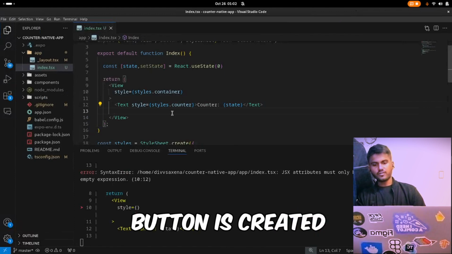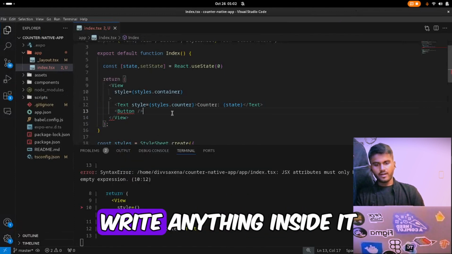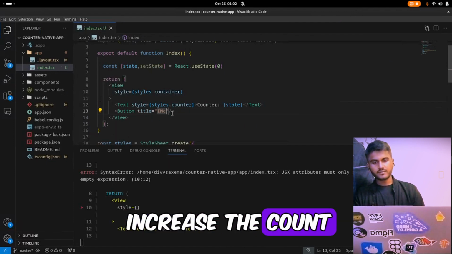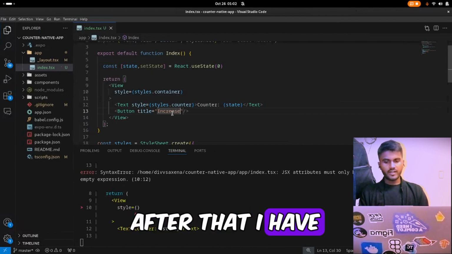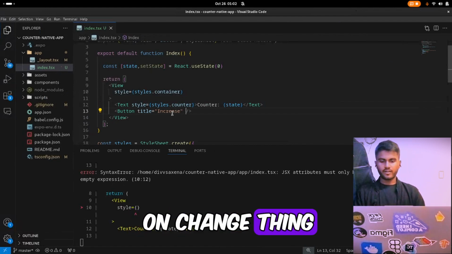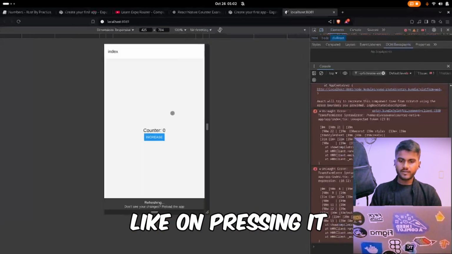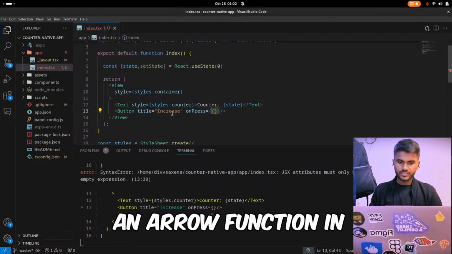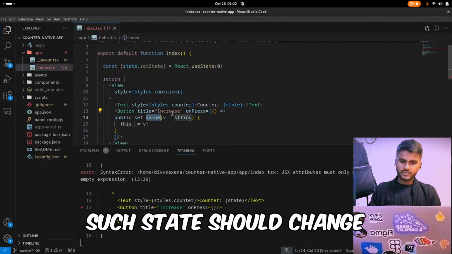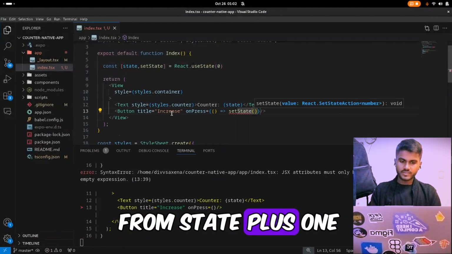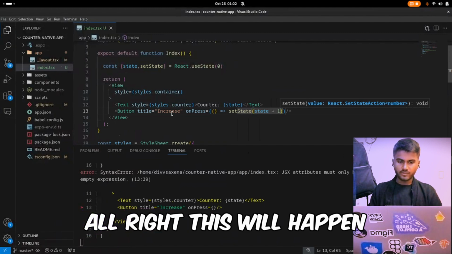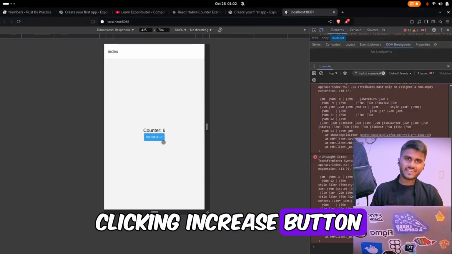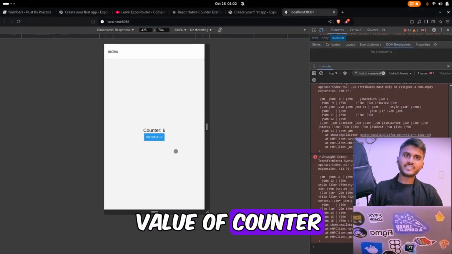So a button is created, and how will I write anything inside it? Using title. I'll say Increase the count. After that, I have to give an onPress, basically. On pressing it, what will happen? I am giving an arrow function in which I want setState to change from state plus 1. All right, let's see. You can see on clicking the increase button, it is changing the value of the counter.